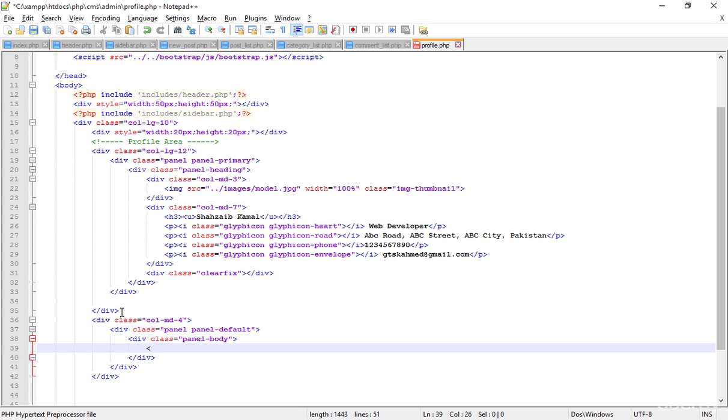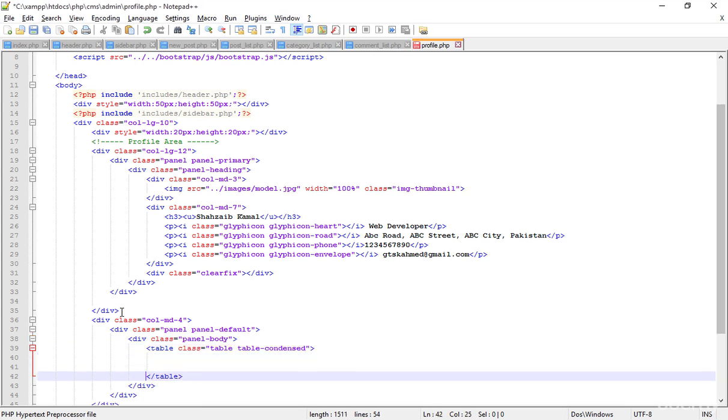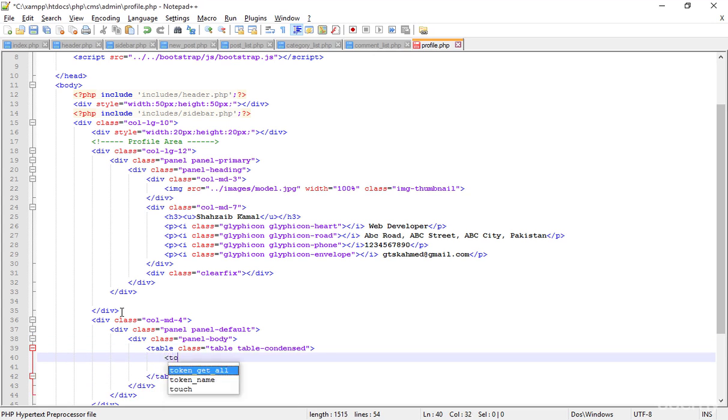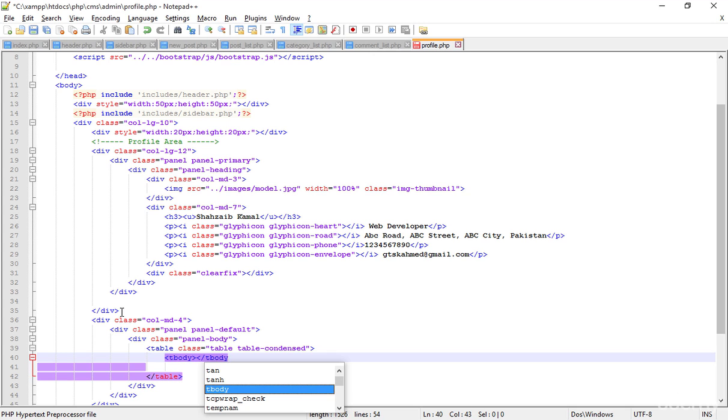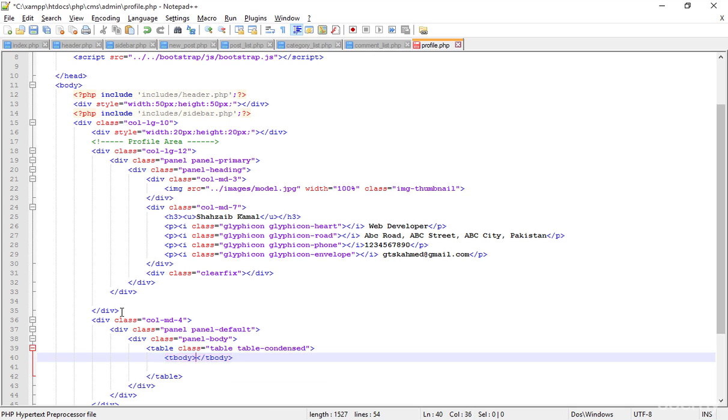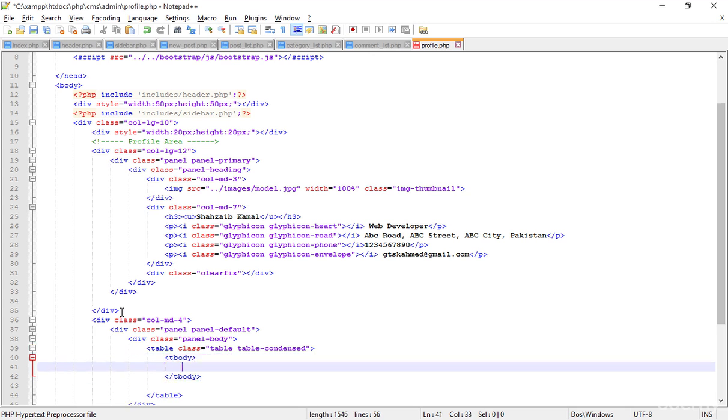What I'm going to do is add the table here, which is really perfect for now, and I'm adding the class of table. So the class is table, as I said, but I'm creating the condensed table, which means it has no extra spaces. This is the table body, not the table heading. I'm adding the table body. Now go inside and add the tr.